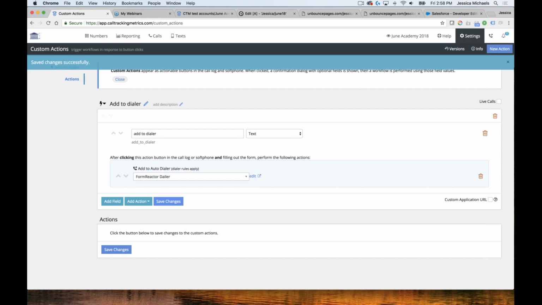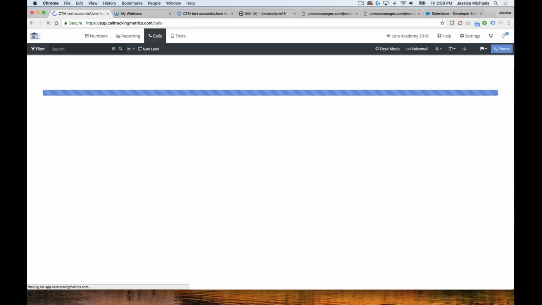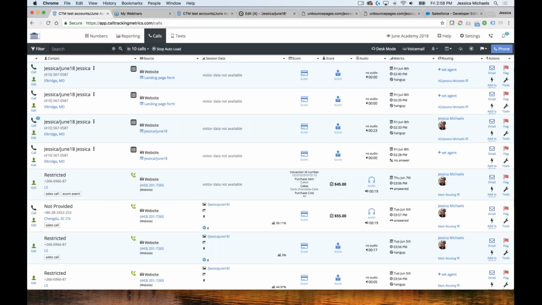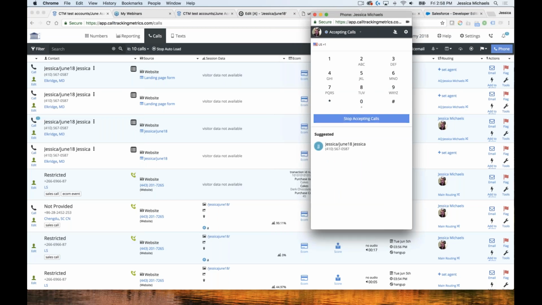Then I can save that. And now this will be a custom action on my Softphone that I could press. Let me call myself back, and then see now we have this custom field to add it to a dialer. So at any time I could add these people to my dialer.